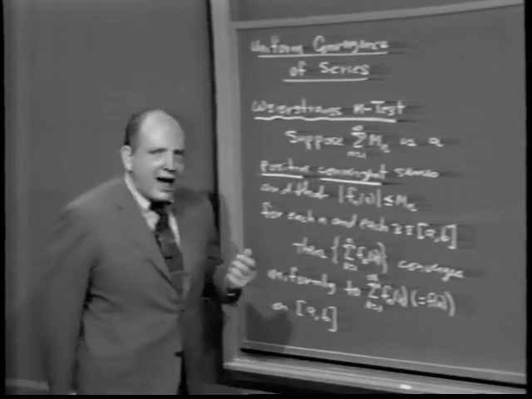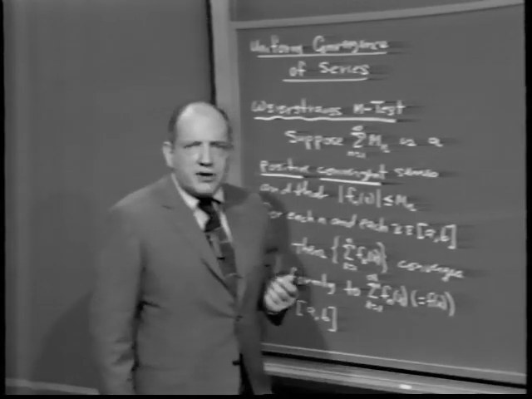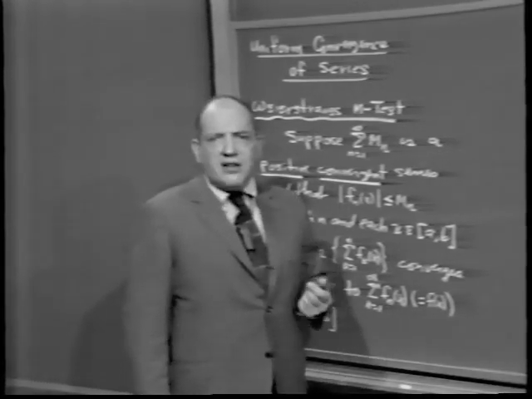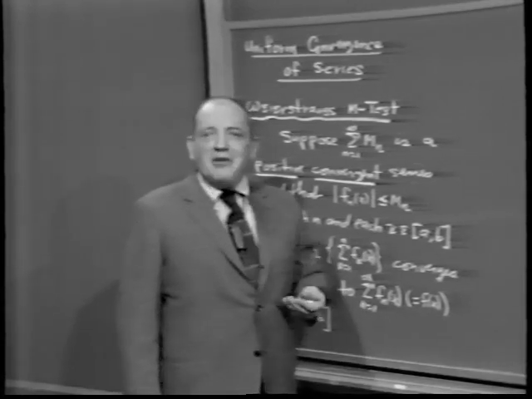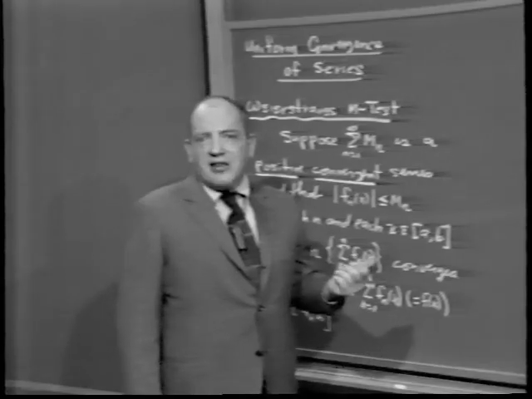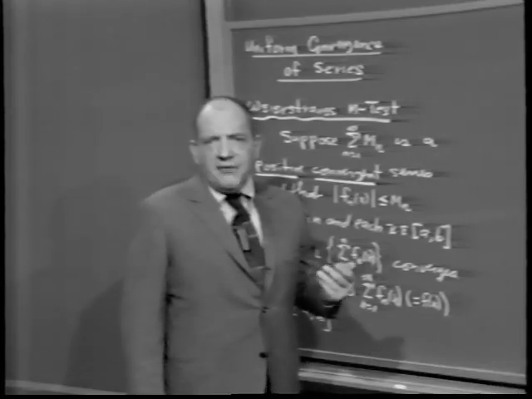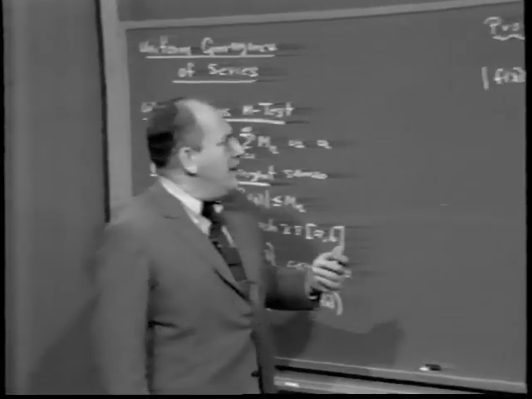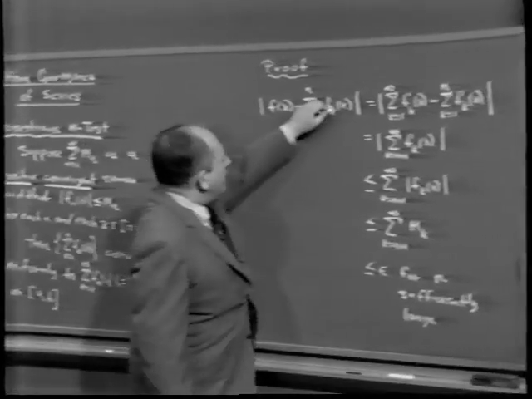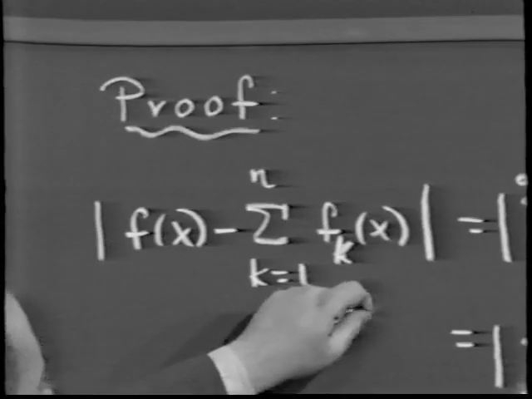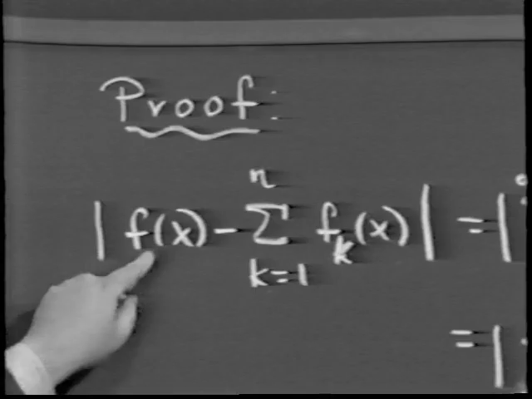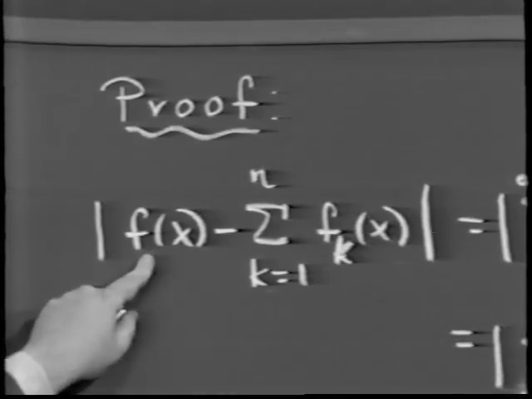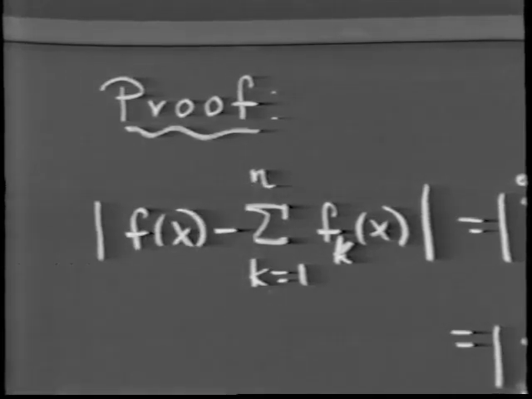Now, again, let me outline the proof. Once again, let me remind you, all of these proofs are done rigorously and also with supplementary wording in the notes so that you can pick this up again if you missed the high points in the lecture. You see, sort of to prove convergence in the first place, I have to show what? That the sequence of partial sums can be made to differ from this limit, which I call f of x, by as small an amount as I want, just by taking n sufficiently large.